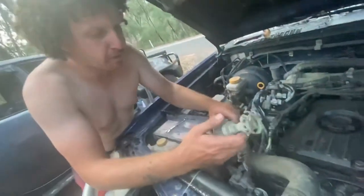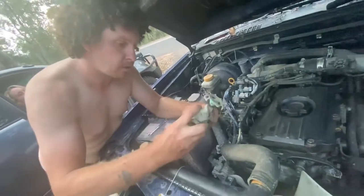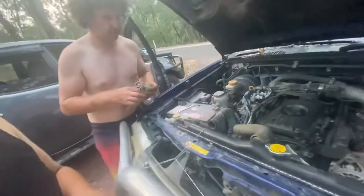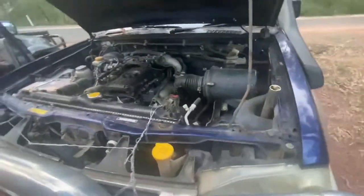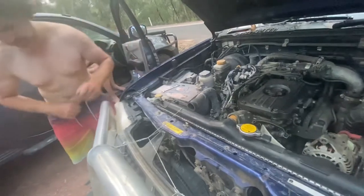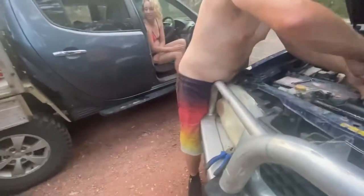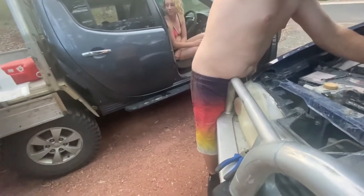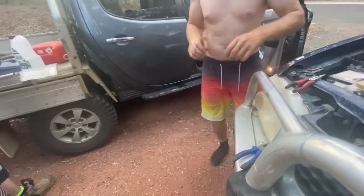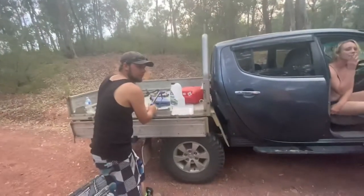Oh, it's got a thread on it. Christ. What a one. Start cutting. I said it was going to be too long. What are you cutting it for? Ow, ow, ow. What are you cutting it for? Why not? It's too long. Oh. That's what they all tell me.